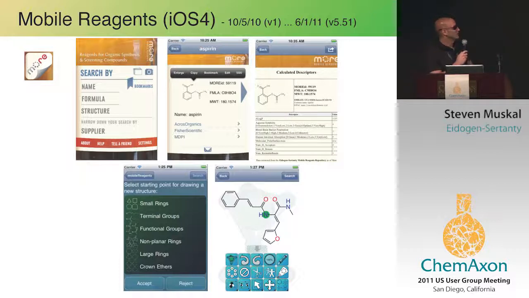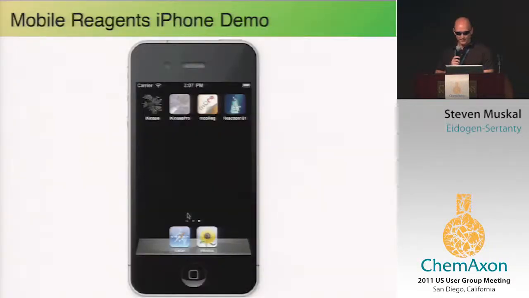It's actually a free app. You can download it. It looks like a reagent bottle. You can do some real nice searches in it. We recently added QR code handling in there, so you can scan a QR code, provided it actually has either a URL behind it or one of our QR codes that actually has an ID associated, and it can automatically do a structure search based on that, assuming the QR code has that information in it. We also show the native version of the drawing app here, and this is the MMDS at the bottom, so you can nicely draw out chemical structures on the iPhone. No demo there.